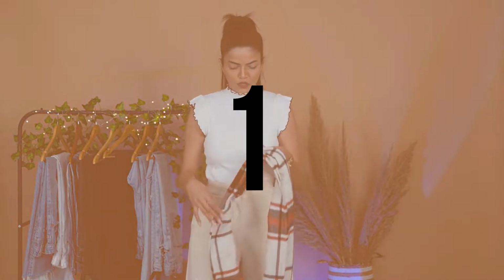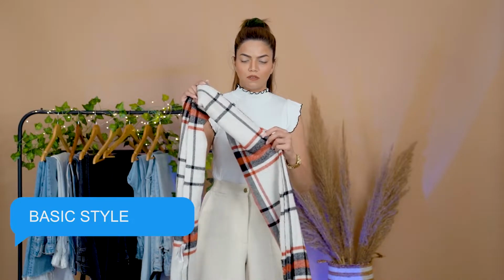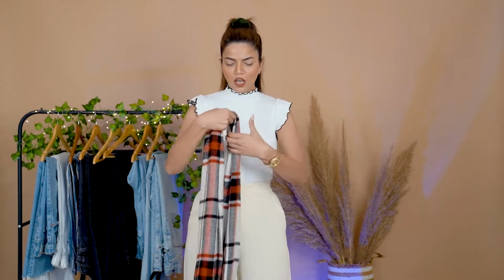The first scarf I'm going to use is this blanket scarf in full length, and I have also shown it in my Sarojini video. So if you haven't checked it out, you can check it out in the link. I'll show you quickly the basic ways of how to style them.